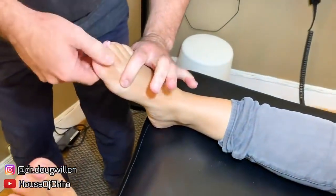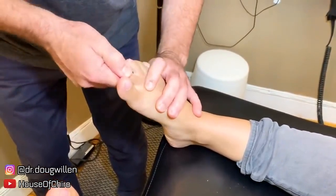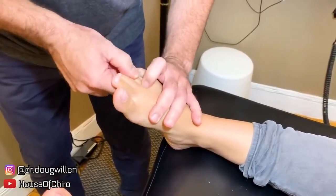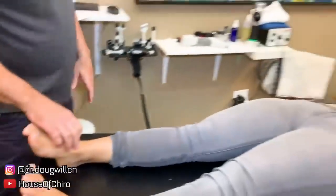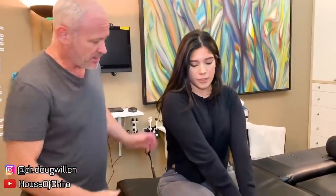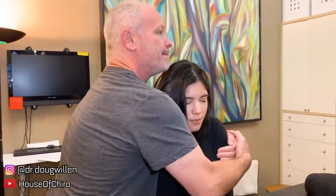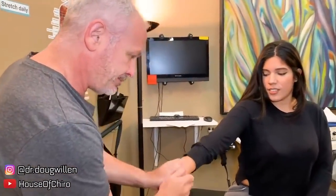Let me do this one next, right here. That one doesn't want to go — but that one did. Right there. Good. So now put the back of your hands together like this and lift the arms high in the air. You feel anything going on that one? So now I'm going to do this right here. Wow, you hear that?